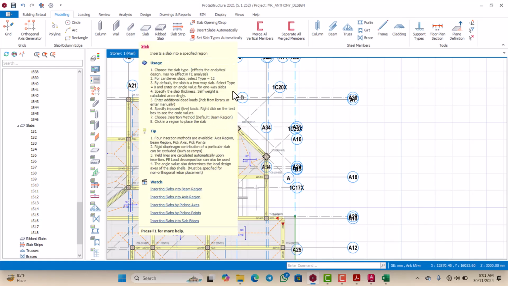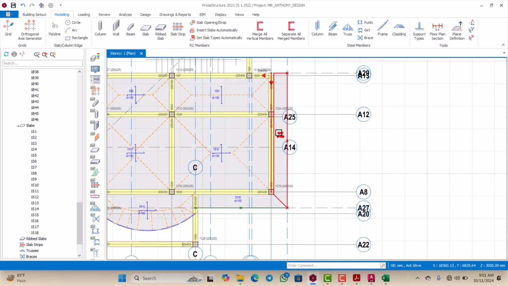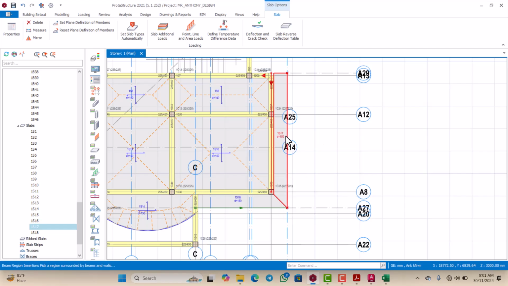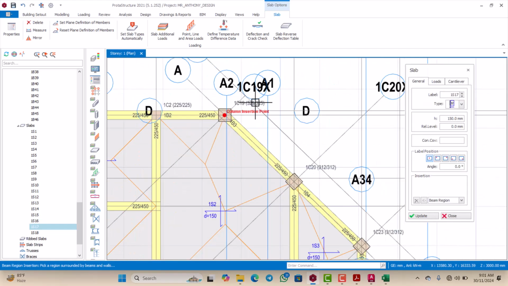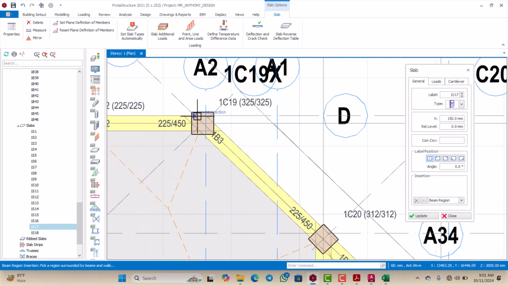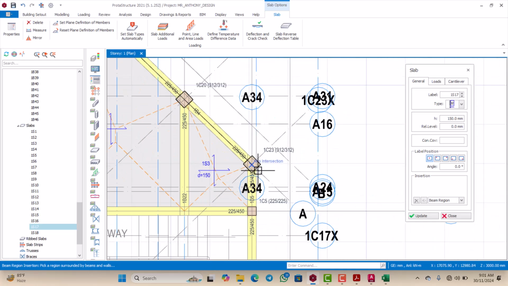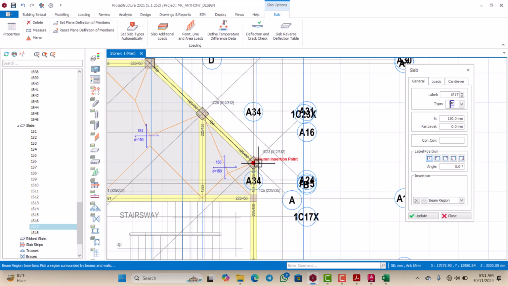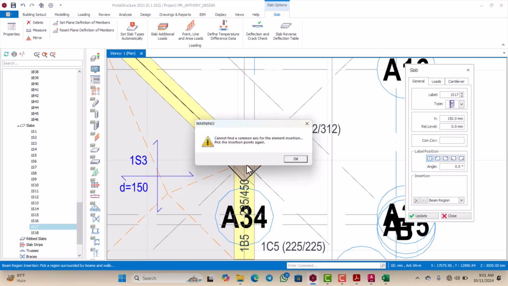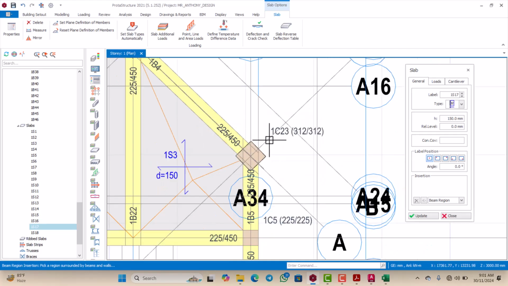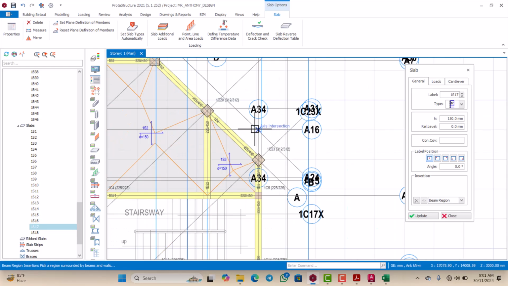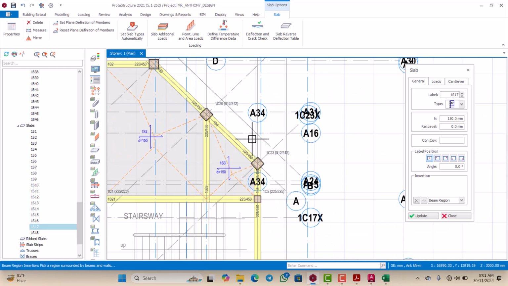So we click here, we right click on property, then click here, then okay, I know why we are having that problem.